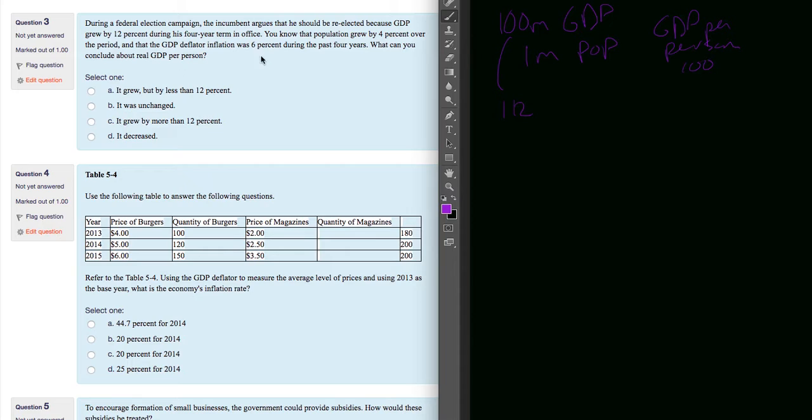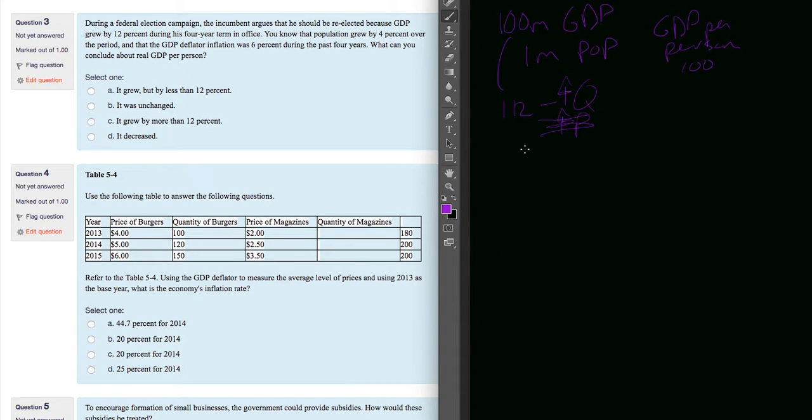And if at the same time we take into account that out of that 12% growth, there might have been half of it that was attributed to increases in prices, we would see that real GDP per person would actually be even smaller. Even without population growth, because of inflation, that 112 is not quite accurate, because this 12% increase is a mixture of an increase in output, but it's also an increase in prices. And when we count real GDP, we have to disregard that portion. So it would have to be less than 12% for both of those reasons.